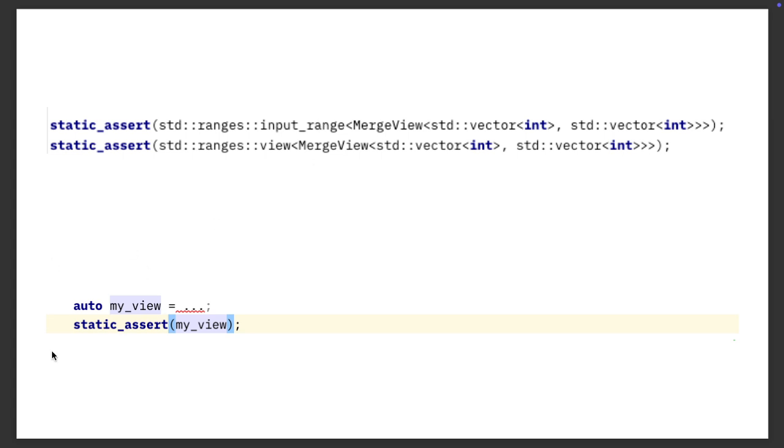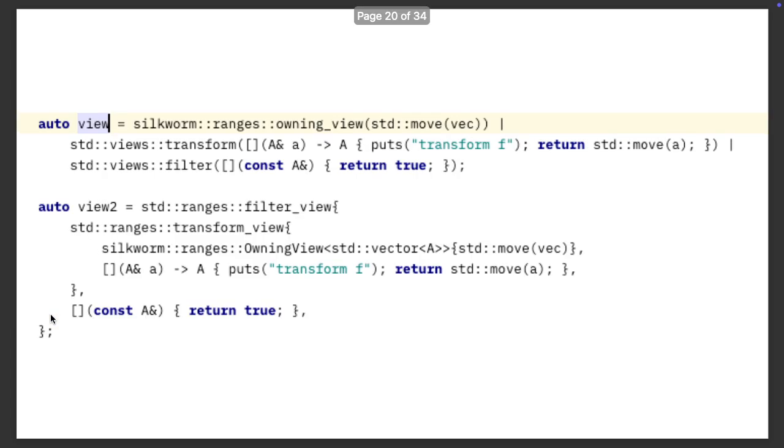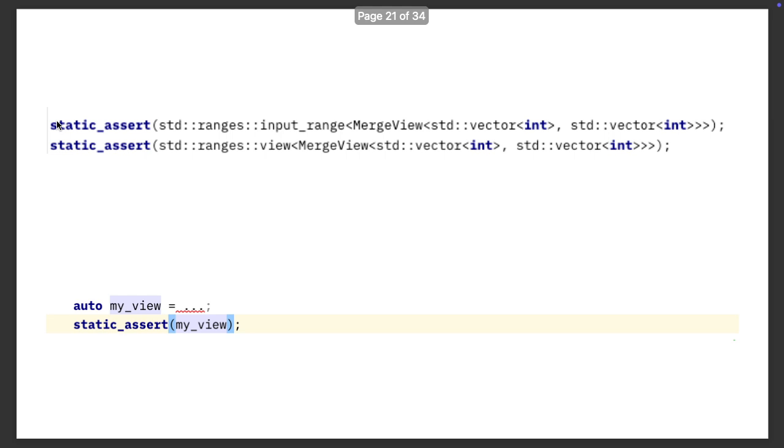Another use case for this is when you have this pipeline with this big composed type, and we use auto to make the compiler deduce this type. Here it's more or less clear what the type is, but in the first example, it's not really obvious. Using static assert, it's a trick to print the type at compile time.